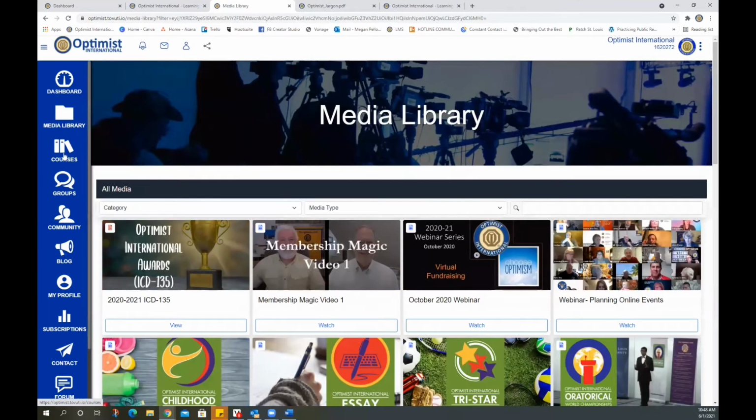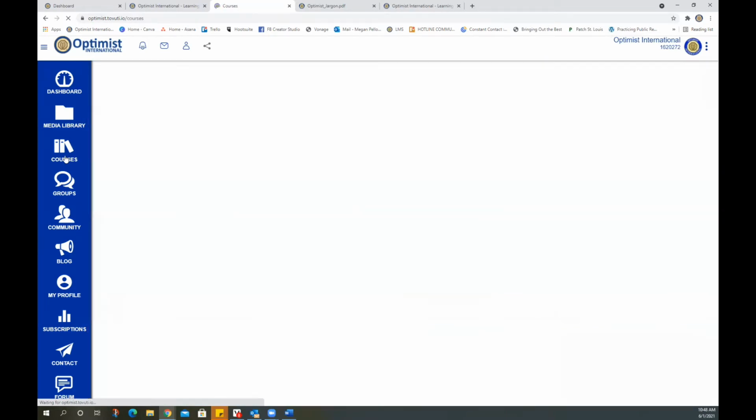And now going below here, you're going to go to the courses. I should also highlight this vertical blue bar off to the left-hand side here. This is where a lot of information is going to be. This is how you're going to direct yourself throughout LMS. So we've gone through the dashboard, we've gone through the media library, which is where we are now, and then courses is the next portion of it.